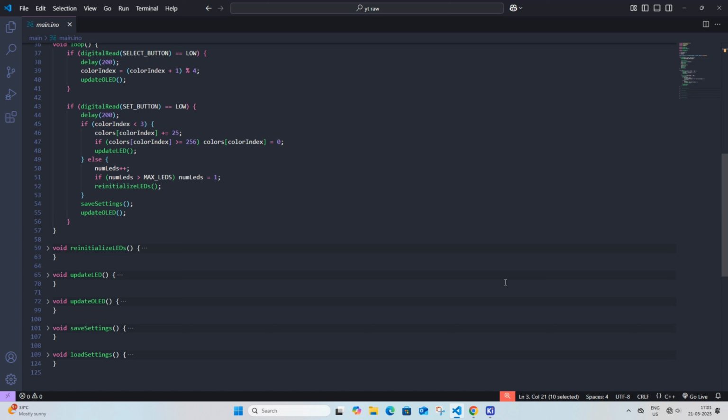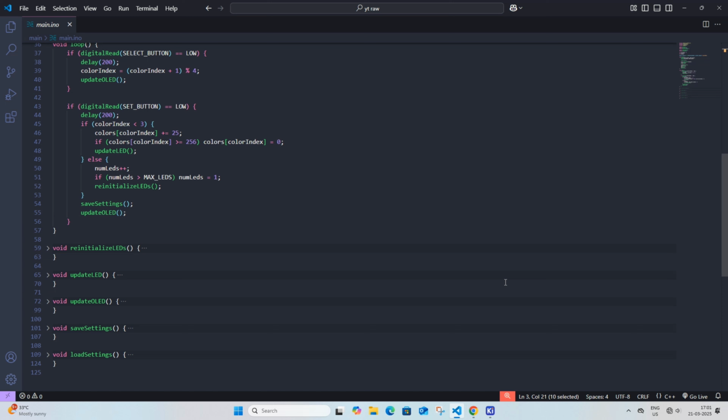When the microcontroller restarts, then the loadSettings function retrieves these values, ensuring that the user's previous preferences are restored. If the EEPROM data is invalid or corrupted, then the program resets the settings to default values. This approach makes the system more user-friendly and reliable even after power loss.